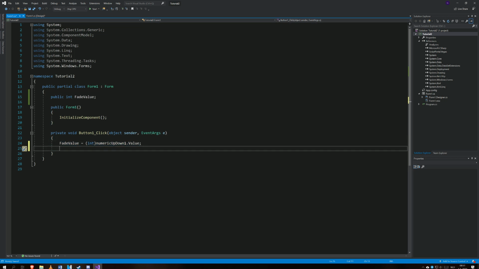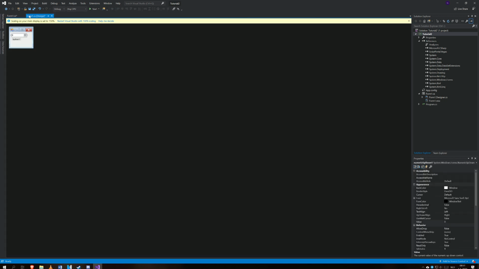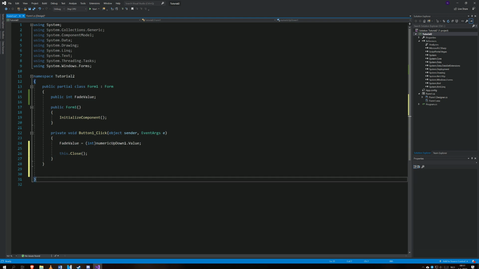Because if we do this the value will be set but the form won't close, so we do this dot close. So this is essentially everything that we are going to need for this simple form, but you can add multiple things, but just follow another tutorial on how to work with forms in Visual Studio.